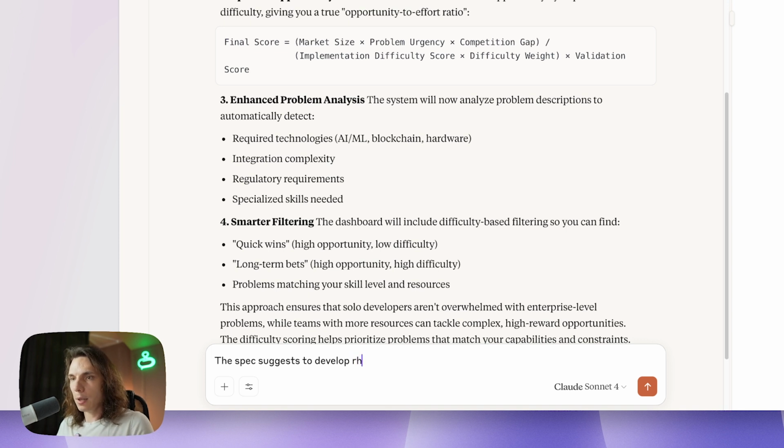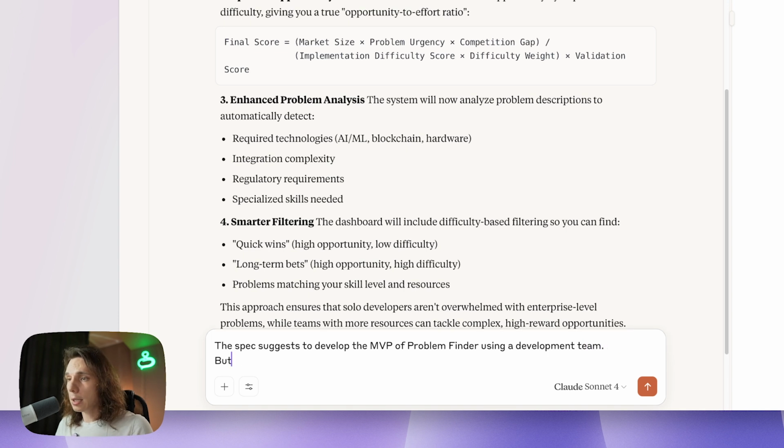To develop the MVP of the problem finder using a development team, but we want to create the MVP using only vibe coding tools.